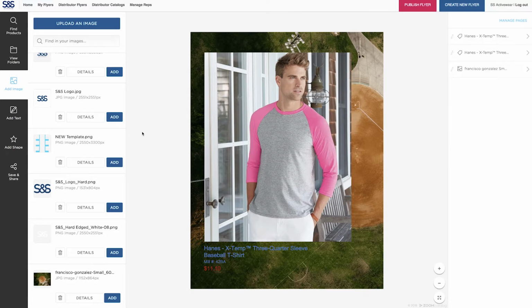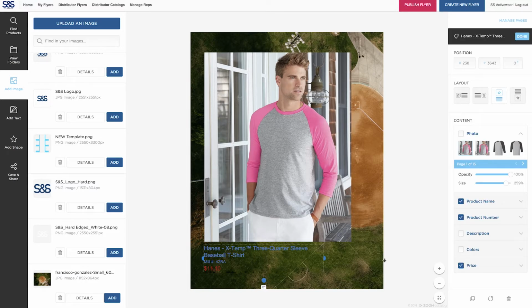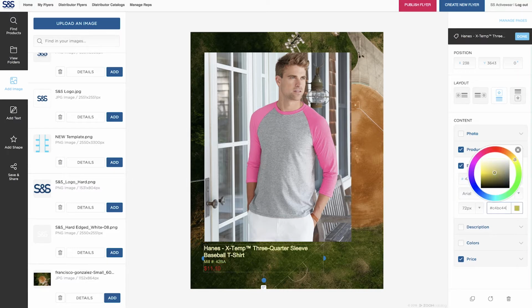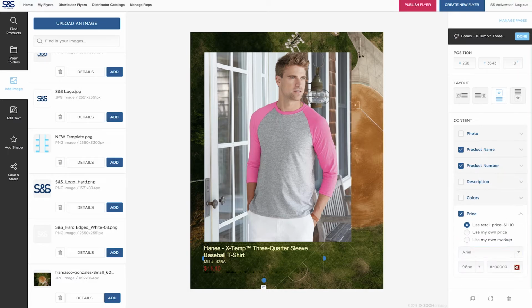Now, as I look at the flyer, the most important information can't be read. We'll use two separate yellows for the text so that it stands out from the background. For the product name, we'll use a brighter shade of yellow, while the number and price, we'll use a more muted shade so that the client's eyes can naturally read the information.